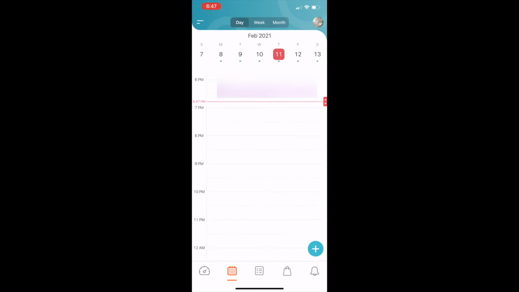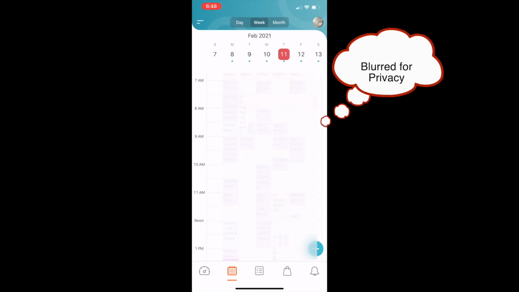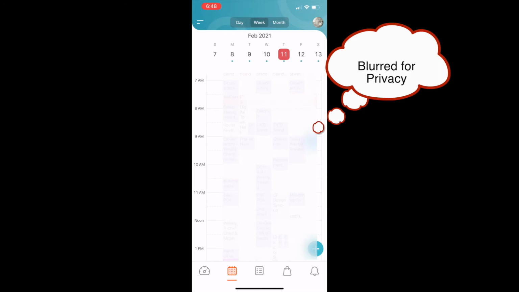Now, I can switch to the week view, which shows me 7 days' worth of data. It's packed in there, but it is helpful when you have open slots within your week. If you're trying to schedule something with somebody else, you can quickly look at an aggregation of all your calendars and say, oh, it looks like I have time at 10 a.m. on Tuesday, the 9th. So it's a very important view for planning your week.